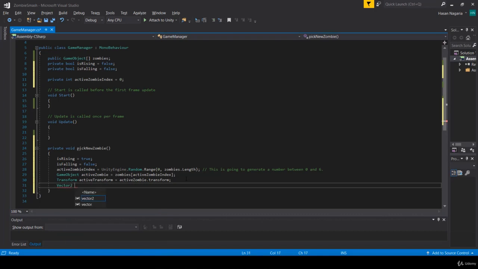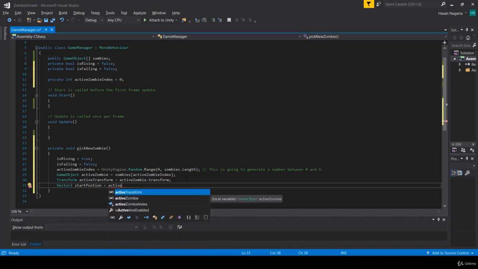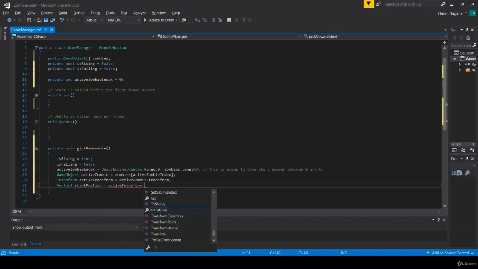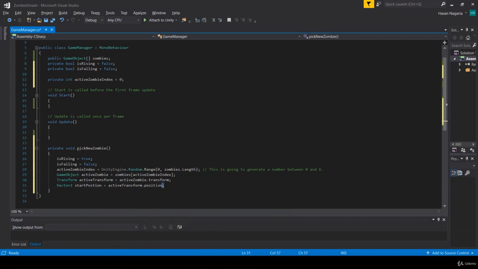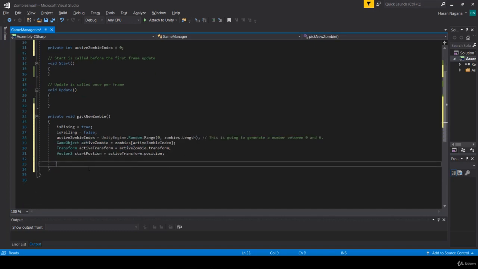I can say start position, and I can say active transform, so I take the transform of the active zombie and do position, okay? In doing all of this, I basically get the start position of the zombie which we are going to activate, okay?